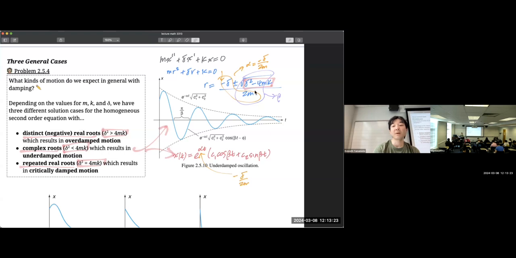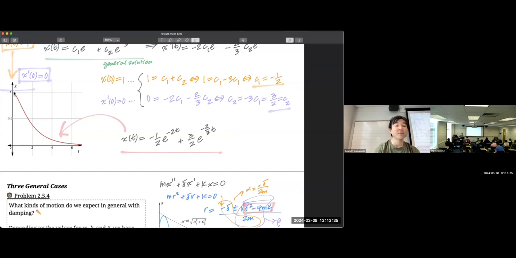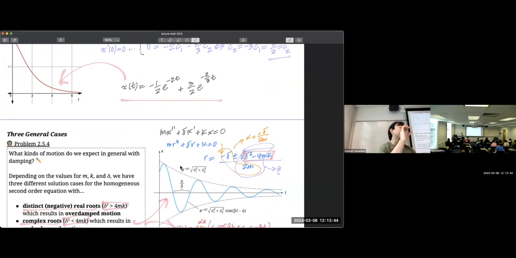I guess it's called critical because we're used to seeing something equal to 0 as a critical point. So whatever's in here being equal to 0 will be the critically damped motion. It's going to look more or less like this graph, but this graph is like the table is so sticky that it just slowly moves back. The underdamped is not that sticky, so it'll move back quickly, but because it moved back quickly, it'll overshoot and come back like this. Critically damped is where the thing moves quickly back, so it wasn't sticky enough to move slowly back, but it didn't move quickly enough to shoot past the natural length and oscillate back and forth.